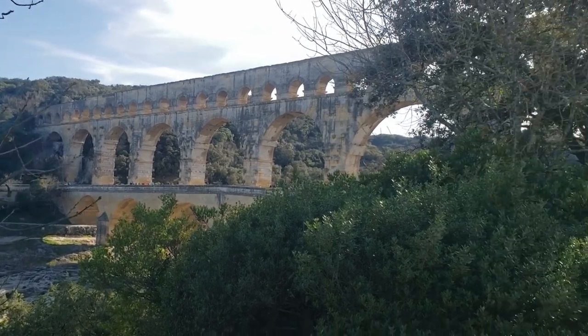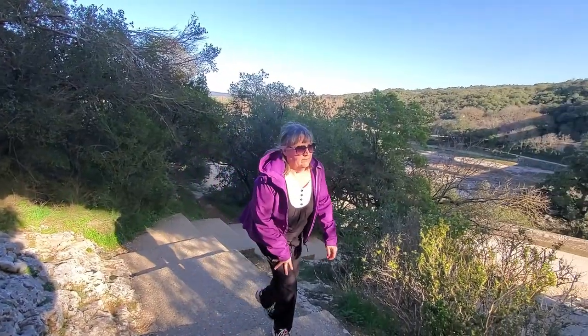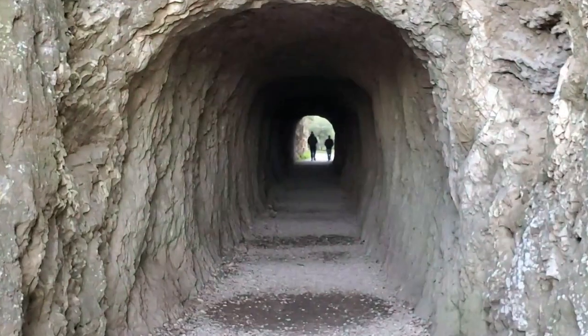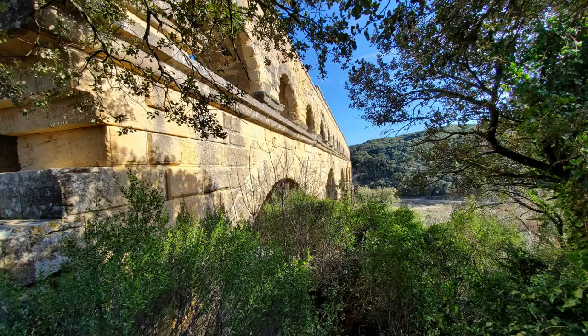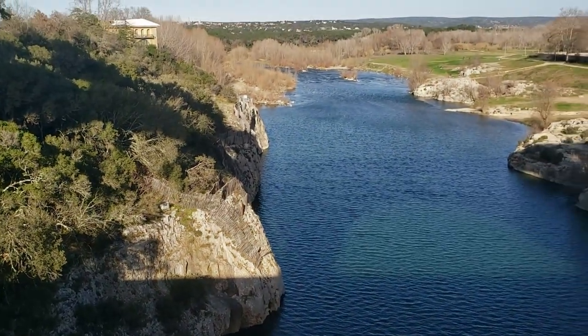Here it is — the three-level Pont du Gard. It is incredible. Walking up from the lower level bridge to the aqueduct level is a 77-step staircase. It doesn't sound like much, but it feels like a lot because the steps are uneven. While you're up at the top level on the right bank, don't forget to sneak through the tunnel and access the forested trails for a nice afternoon's walk. When we visited in February, the top level was closed to the public — you can get up there if you're a group or if you come during the summer. So we walked across the river on the lower level bridge. Hard to imagine, but I'm standing underneath an arch that was built 2,000 years ago. Look at the way they interlock the stones.